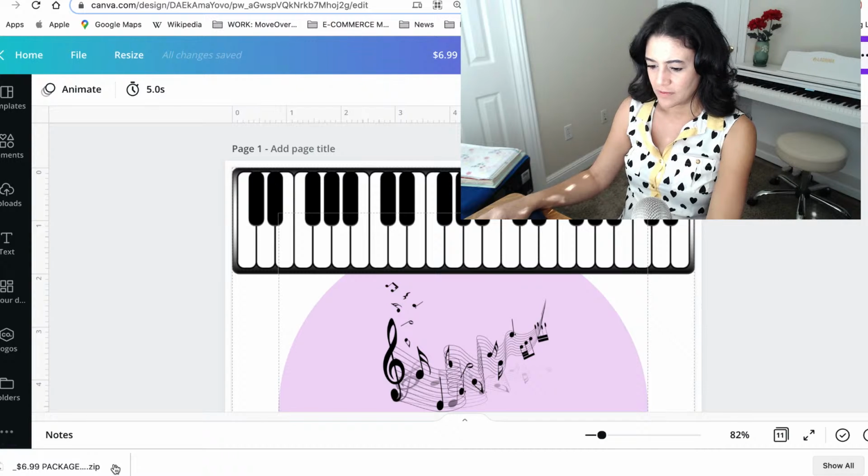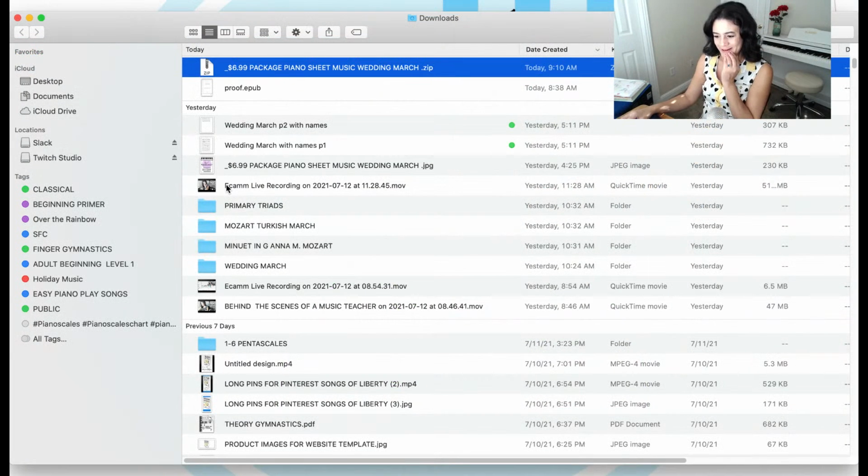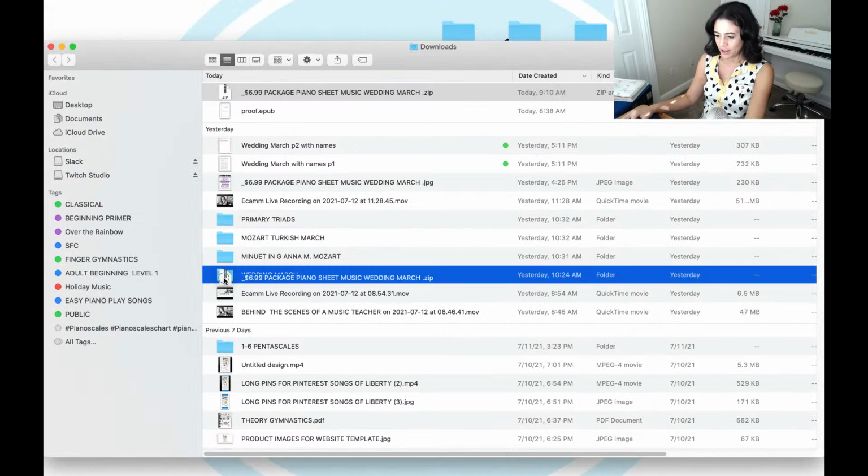Show in Finder, and I already have a folder. Now let me see if I can show you my, there we go, you can see my desktop. So I have it downloaded, and I'm going to actually put it straight into the folder Wedding March.